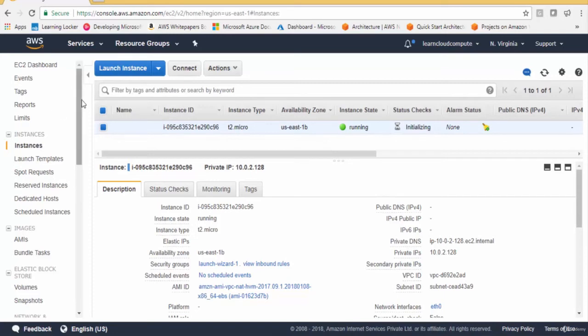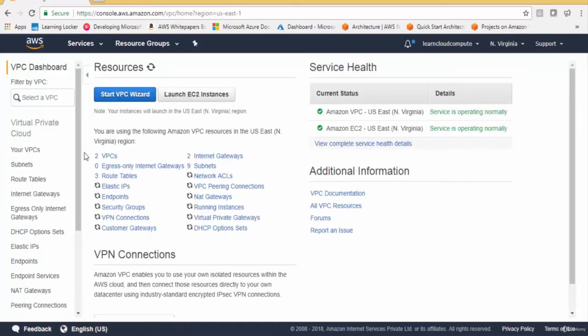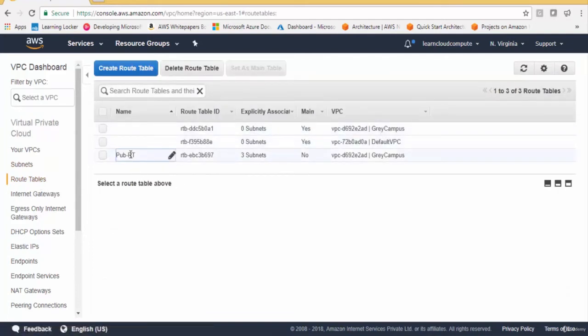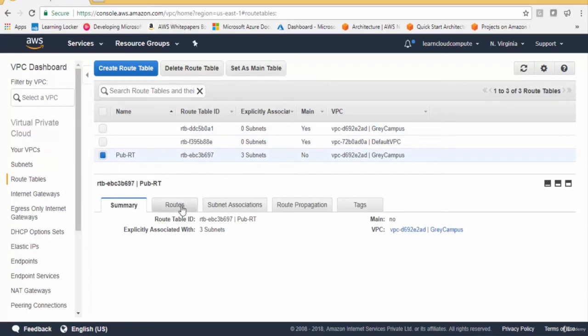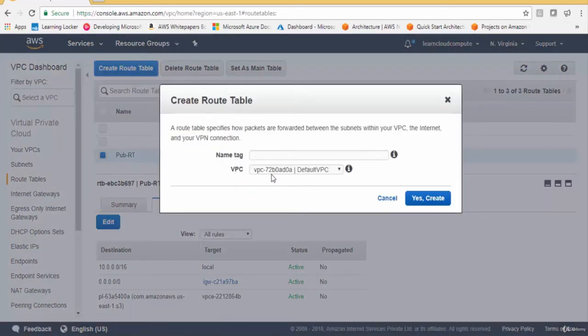Right, so now that this has launched, let me go to VPC and update the routing table. Right, here is our VPC. There you go. Let me create a new routing table for the private subnet.